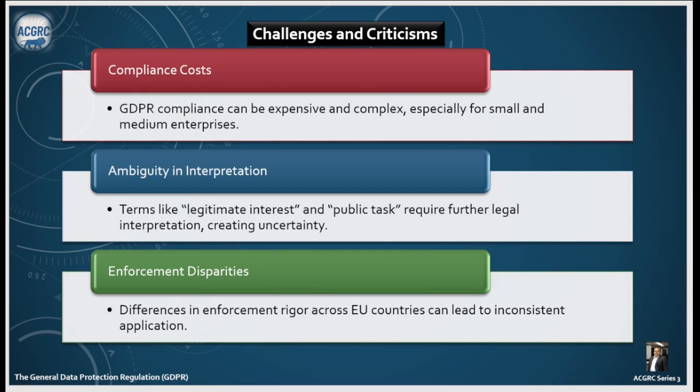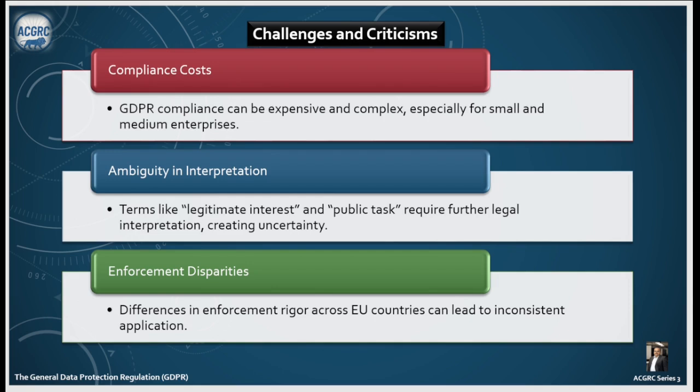Well, GDPR is a European law, but each EU country has its own data protection authority, called a supervisory authority, that investigates complaints, decides if a company broke the rules, and issues fines or orders. Because each authority works independently, they may interpret GDPR rules differently, move at different speeds, and give different punishments for similar problems. Example of enforcement disparity between two countries: Ireland versus France. Ireland handles many big tech companies like Meta and Google because their headquarters are based there. Critics say Ireland has been slower or more cautious with enforcement than France or Germany.